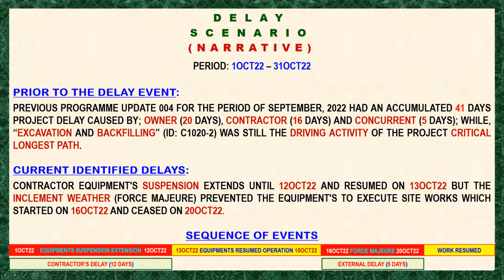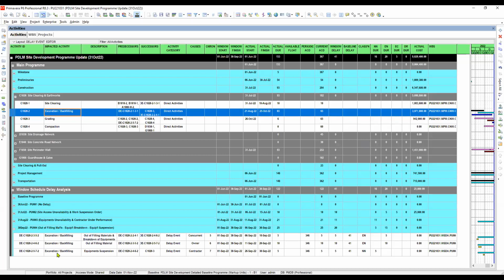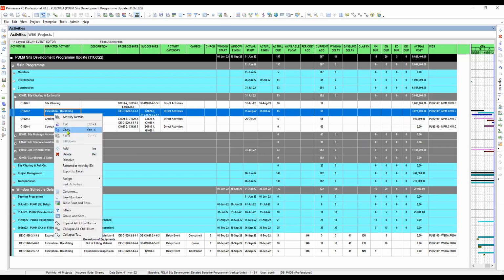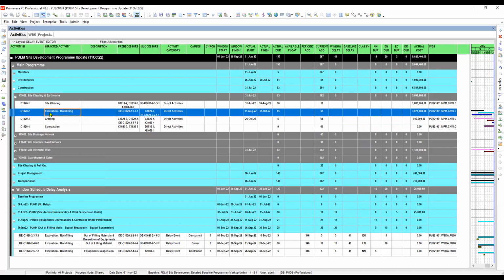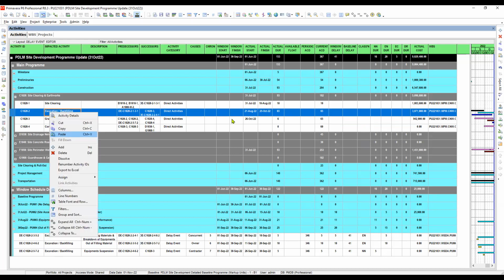So the equipment suspension was extended. So let's highlight, and then right click, and then copy, and then right click, and then paste.